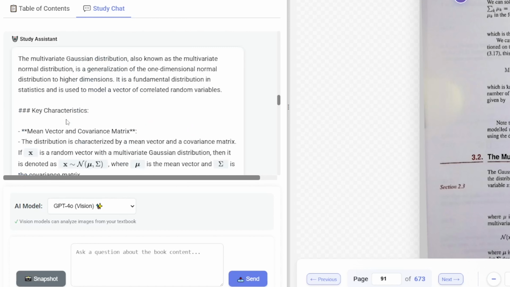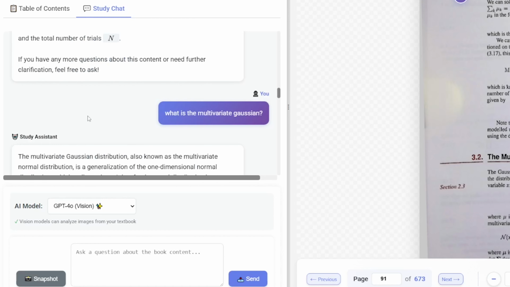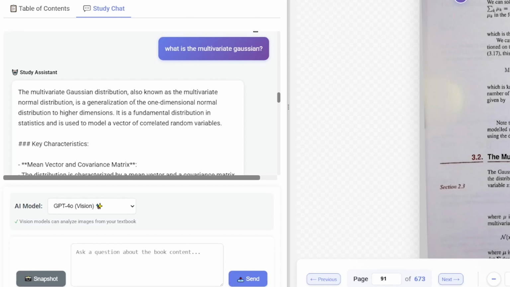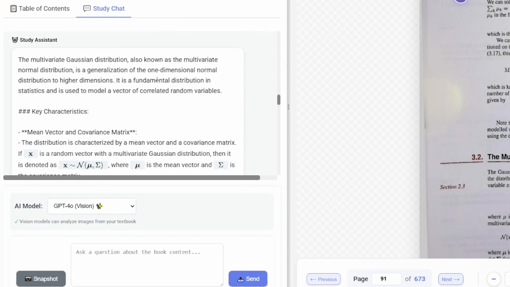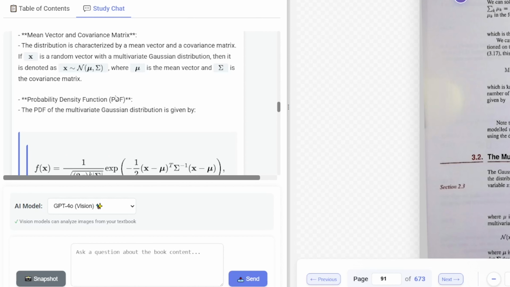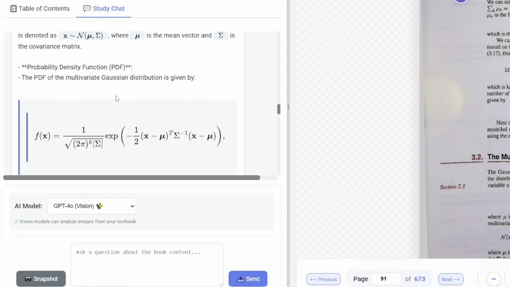So here we have, what is the multivariate Gaussian? The multivariate Gaussian distribution, also known as the multivariate normal distribution, is a generalization of the one-dimensional normal distribution to higher dimensions.